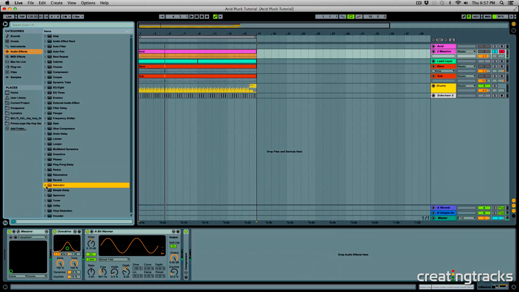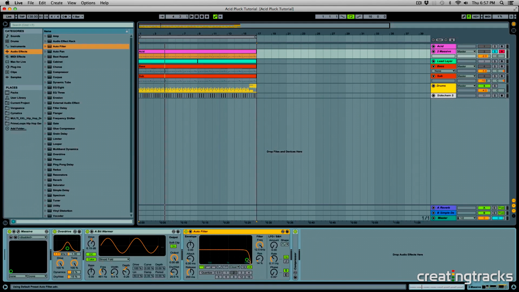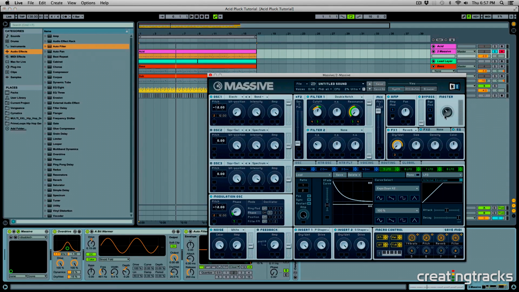Another thing you can do is grab your auto filter from the audio effects rack, place it over here, and we want to modulate the filter and the resonance. And to make sure that you're not clipping, go back into your massive and turn down the master volume.